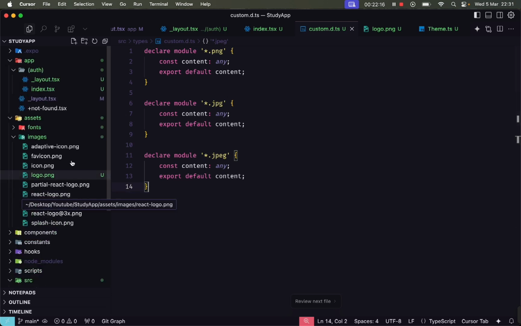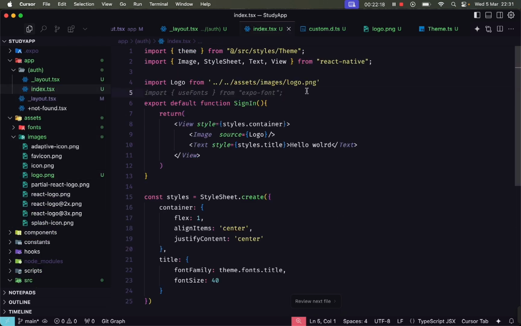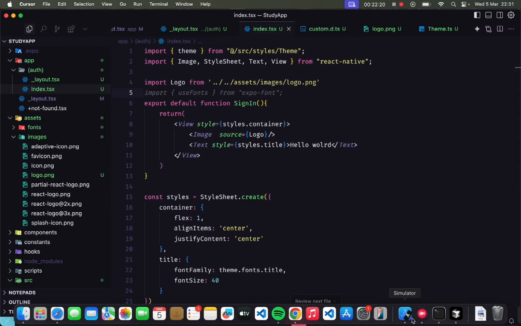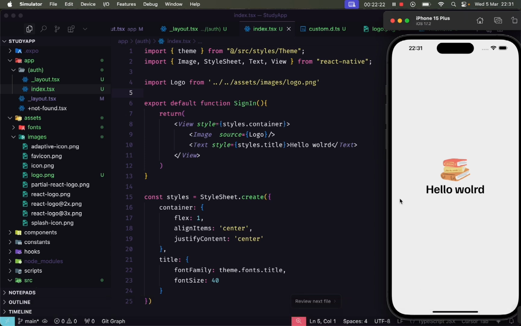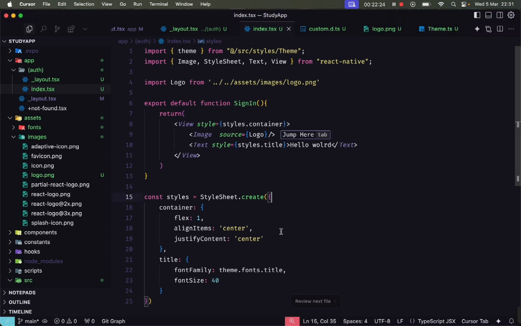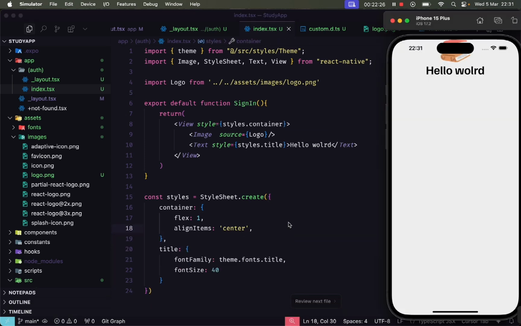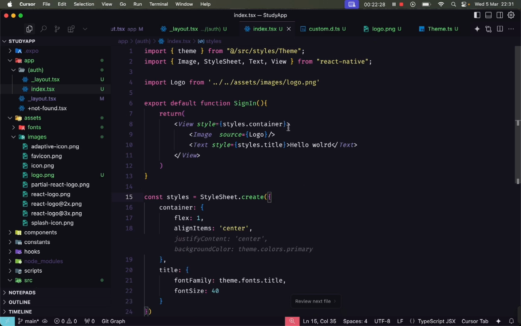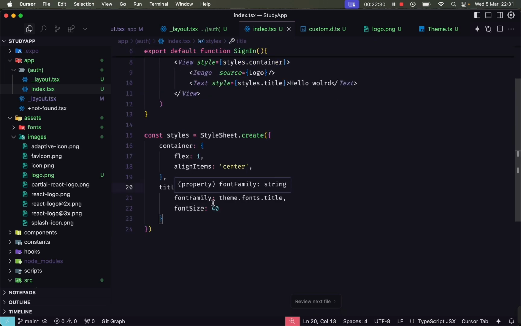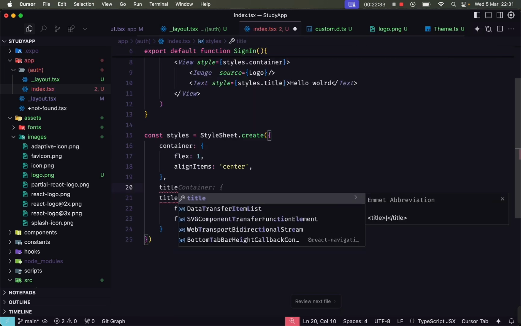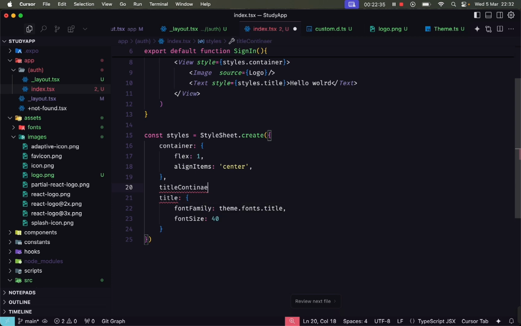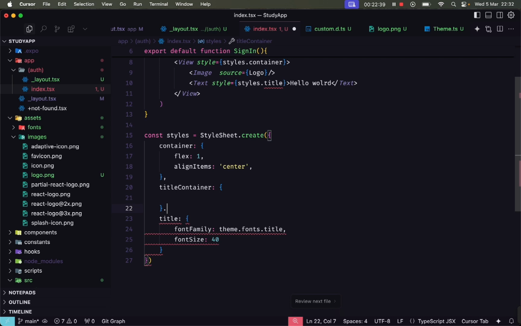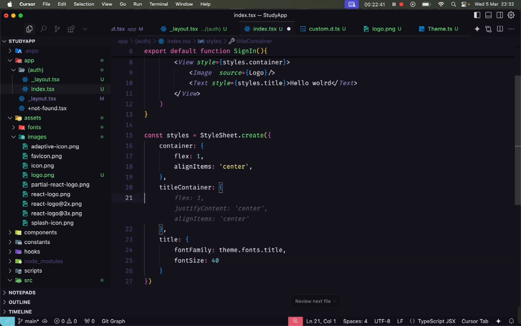Okay, and let's go to our page. It's working, and in our app it's working. Okay, so let's define title container. So let's create title container to contain our logo and our title and subtitle.